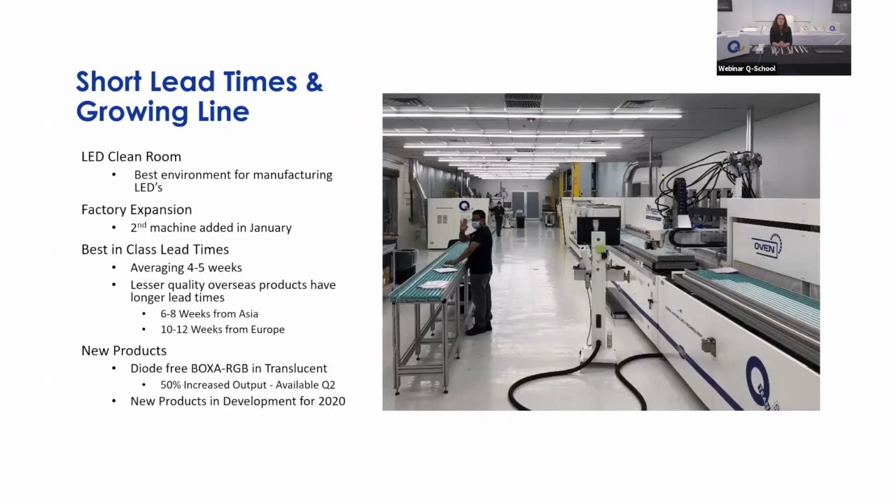So QCAP is manufactured in an LED clean room, which is the best environment for manufacturing LEDs as well as storing them. And we recently expanded that room. We added a second machine this winter, and that means that we are able to double our capacity. And our lead times are averaging about 4 to 5 weeks, even before this pandemic had hit.